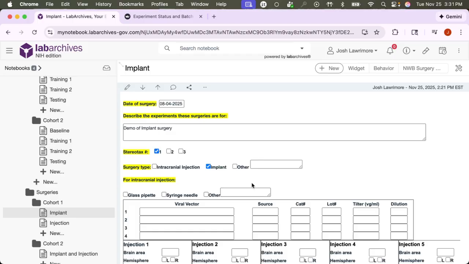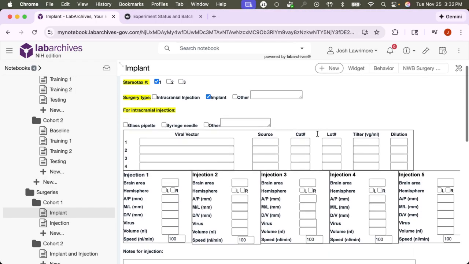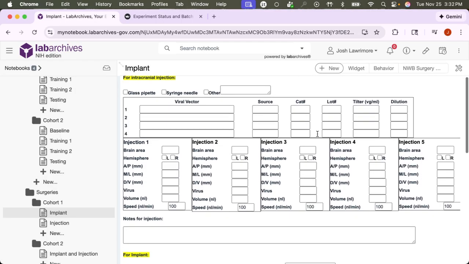However, the surgeries and behavior widgets, which are essentially HTML forms that serve as mini web applications in LabArchives, are intended to be parsed by the ArchiveFlow app. The metadata you see is fake, the forms are real. Here we have an NWB-compatible surgery widget. This form contains all of the metadata needed for the subject-specific portion of an NDX fiber photometry file.